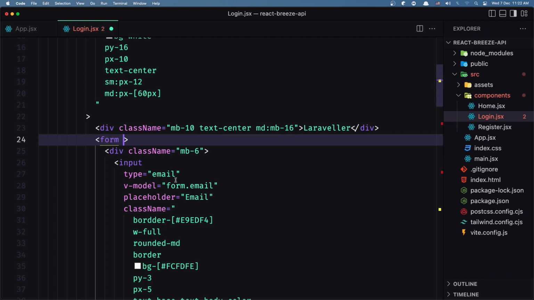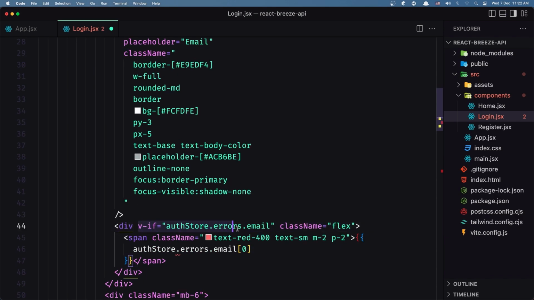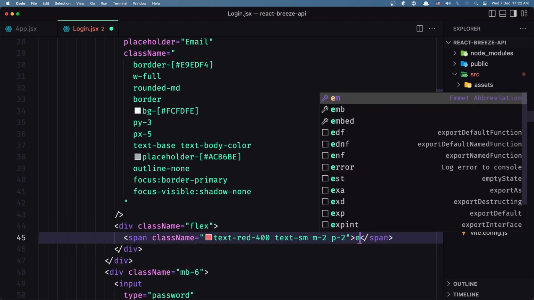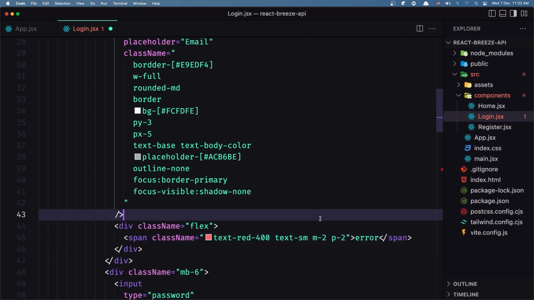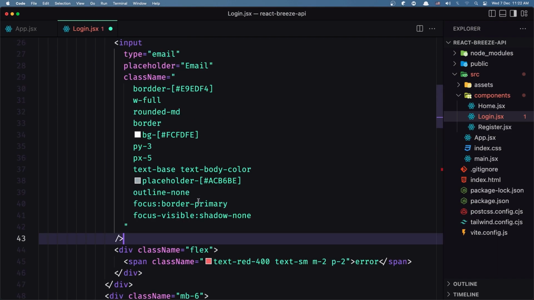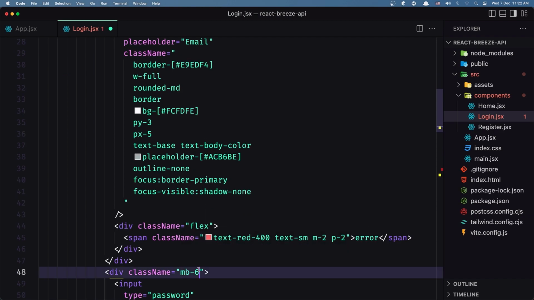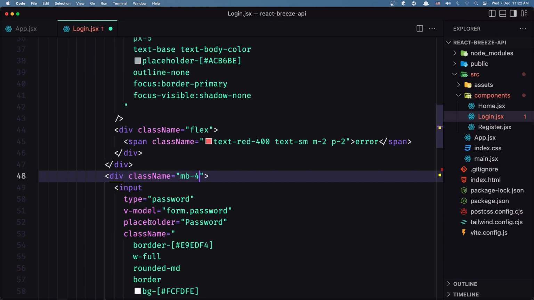We have input type email, vModel, remove also this vIf, and the error, I'm just going to add error here, and margin bottom of 4, not 6. I'm going to say 4 also here.